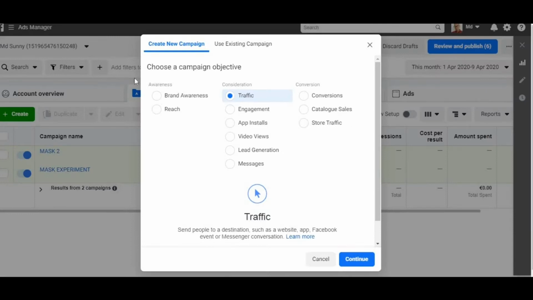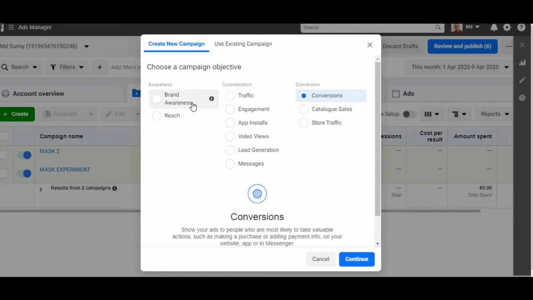So let's click create an ad. Once you click the create ad button, it will bring you to this page, from where you can select what type of ad you want to create. You see the default is traffic. Traffic is basically for driving traffic to your website, giving them free stuff to collect their emails. We're going to choose conversion here. Conversion means sales, because your store needs some sales. We're going to run the ad for converting the customer from cold to hot, to becoming our customer.